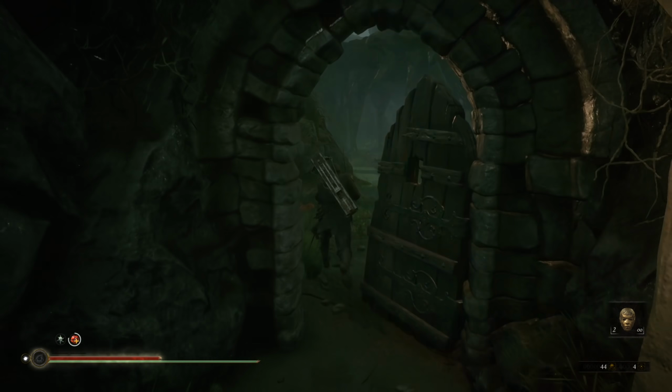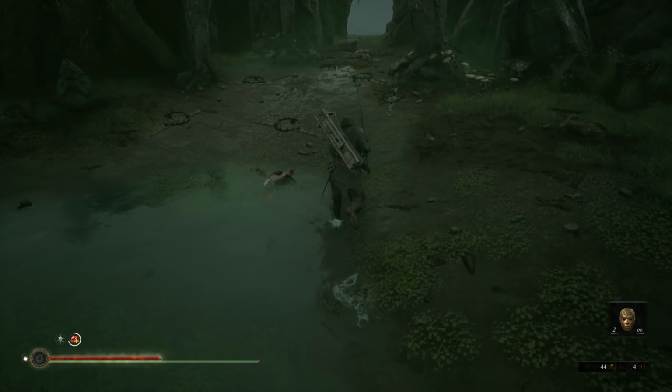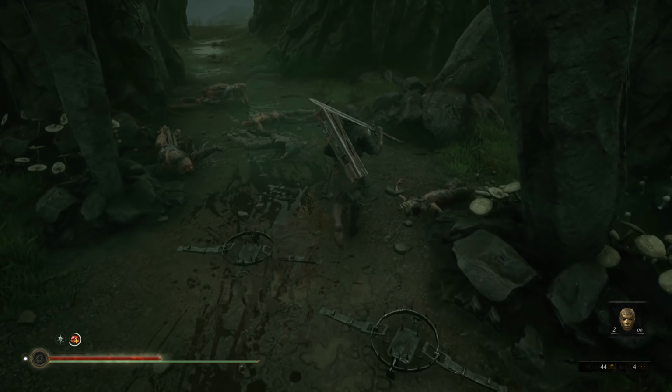But just going straight out this door, right at the start of the game, this cave is going to have a Grisha inside of it. And what you're going to want to do is avoid all these bear traps.